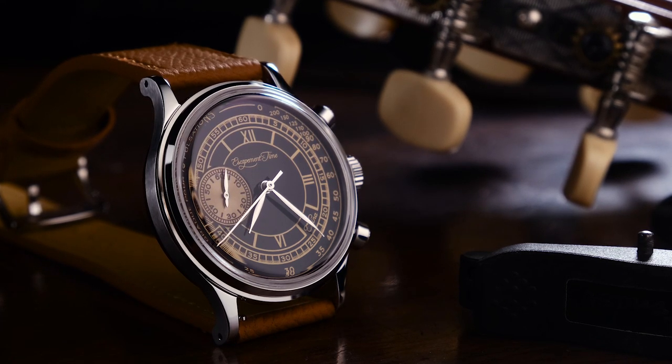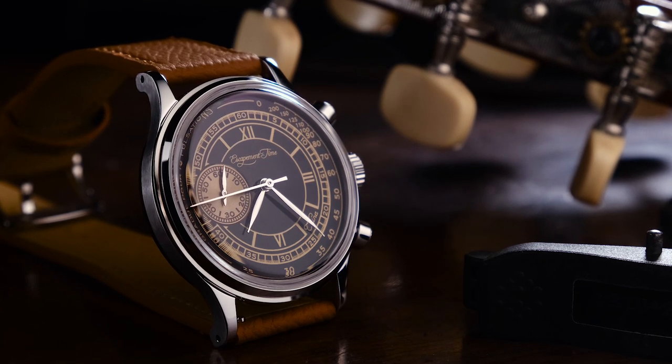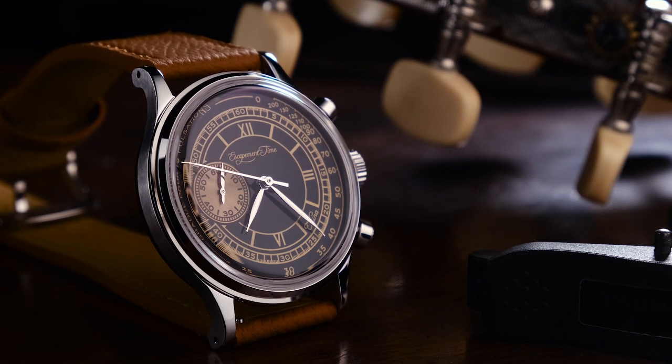If this represents the quality that you get from Escapement Time, then the popularity of their Flieger among watch enthusiasts comes as no surprise, and is a watch that I'm definitely featuring here very soon.